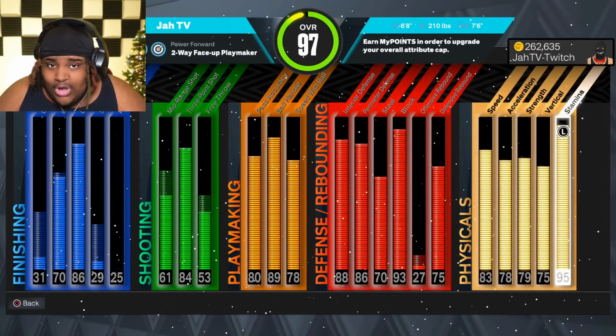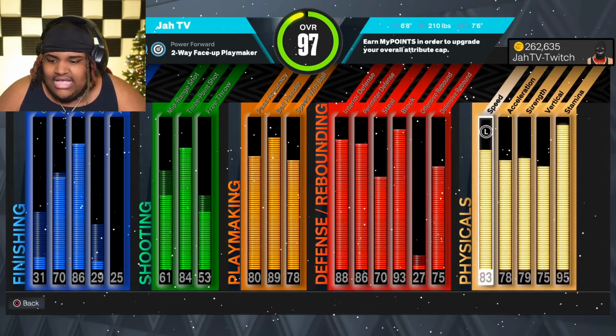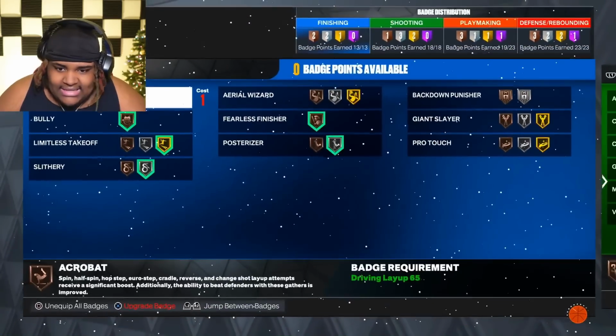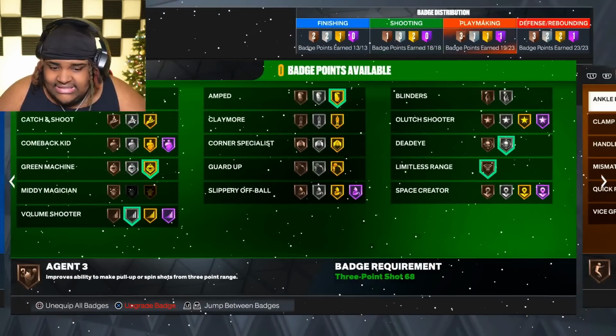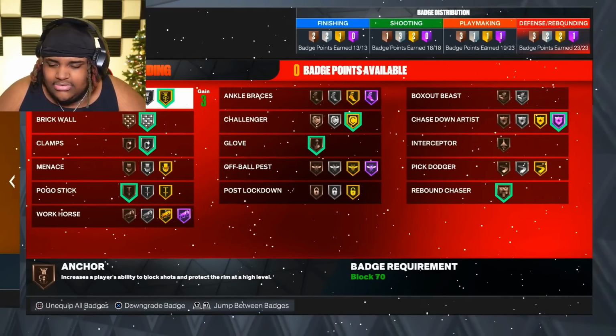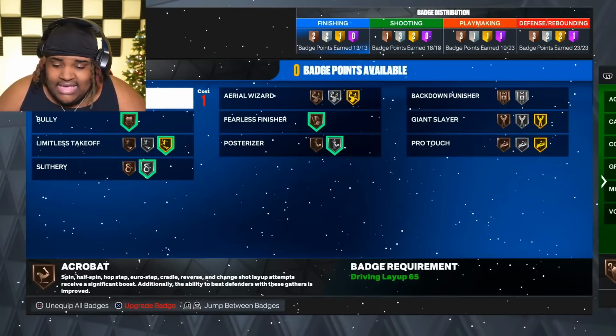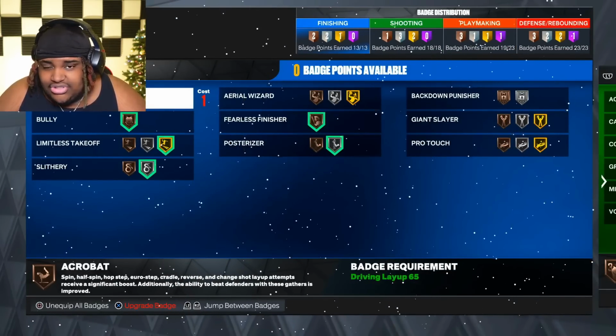I ain't gonna lie, this build is OD. I might end up remaking this build, I ain't gonna lie. But yeah, these are all the attributes on this build. I'm gonna show y'all the badges. The badge count is 13, 18, 23, and 23. And I don't know if I did my Sam's quest on this build yet, but I still gotta play my flashback games too. So yeah, if y'all want to screenshot the badges, I'm gonna show y'all my SIGs and everything, and then we gonna get straight into the gameplay, man.